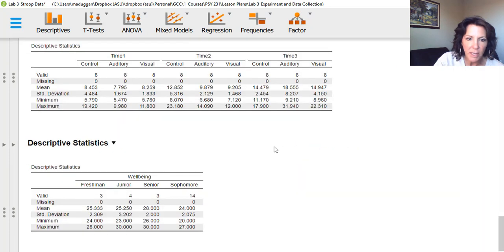And as I look over here, I can very easily see freshmen, seniors, juniors, sophomores. They're out of order, aren't they? They're in alphabetical order. Who did the best, or not who did the best, who scored the highest on their well-being? Who feels the most sort of well? And you can take a look at the means and figure that out for yourself.